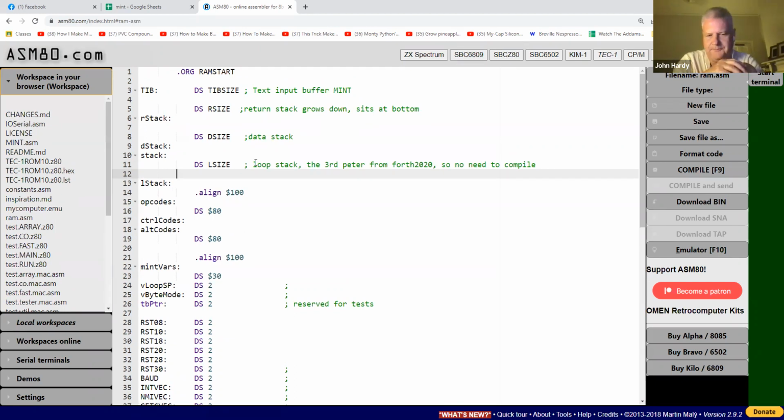So that's... don't we refer to Mint as a compiler because it does everything straight away, or is that just a mishmash? Interpreter. It's an interpreter. Yeah. There's a difference. An interpreter is something where the source code is the object code, right? There's no difference. You execute your source code.